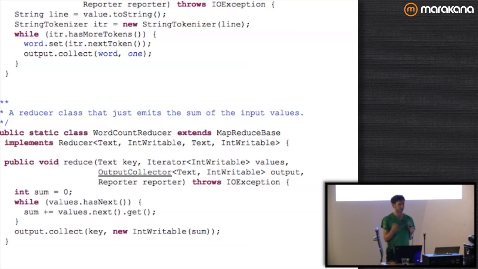cow is mapped to 1, let's say maybe 100,000 times in our corpus. So we go to all those things, and a single reducer gets cow as a key and then 100,000 ones as the value. So the job of the reducer then is to just sum all those ones and output that. So the reducer is going to output cow and then 100,000.